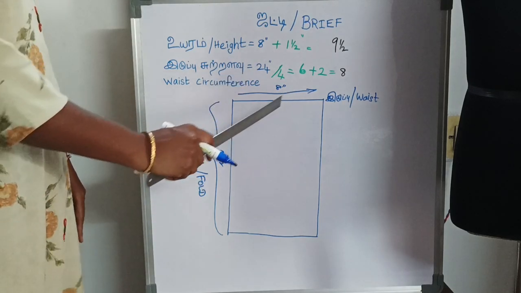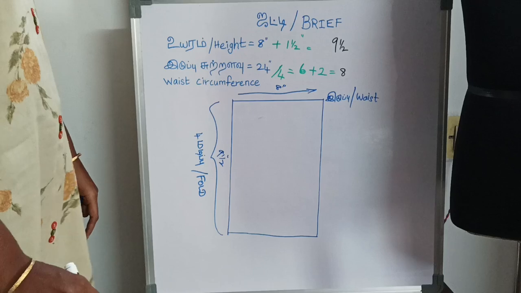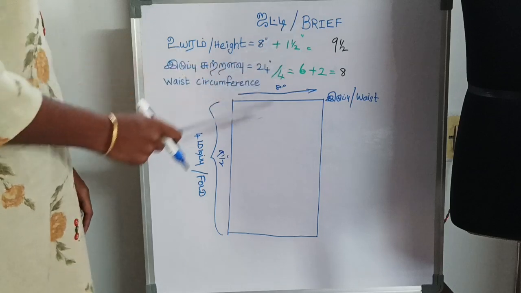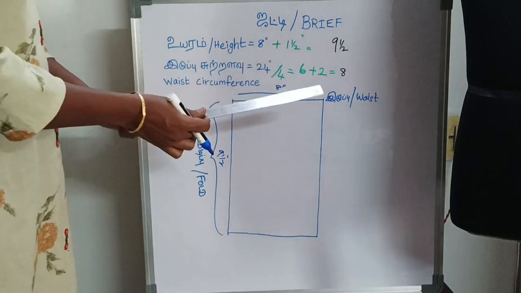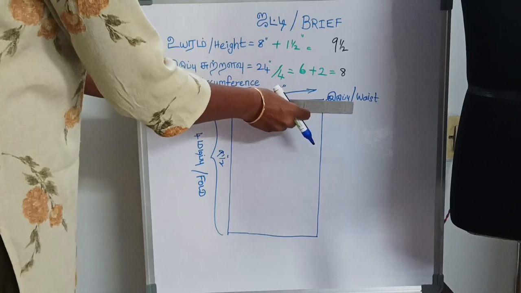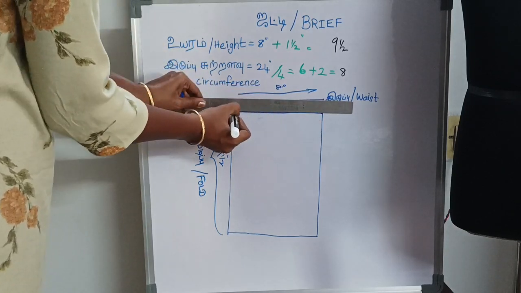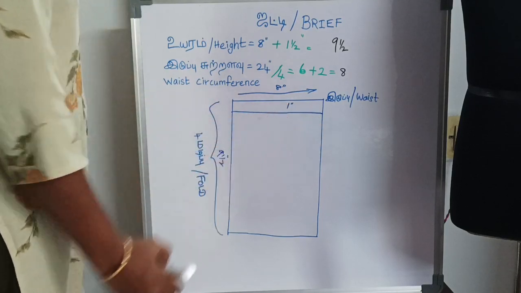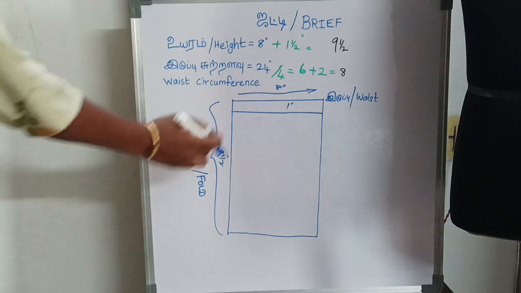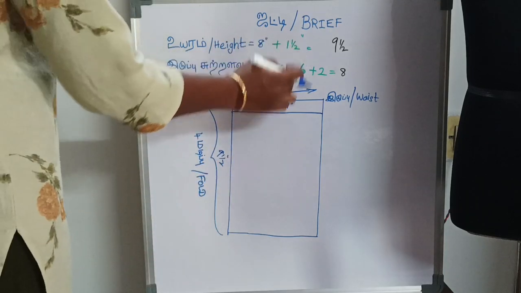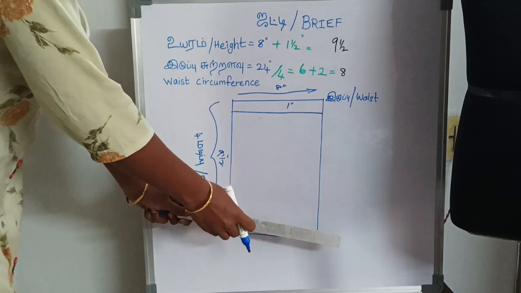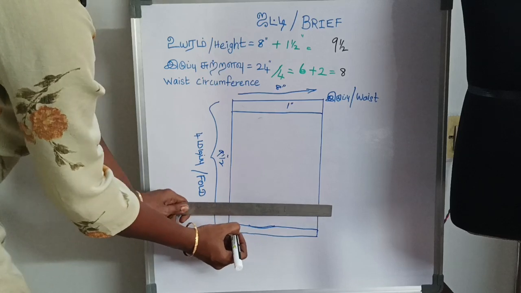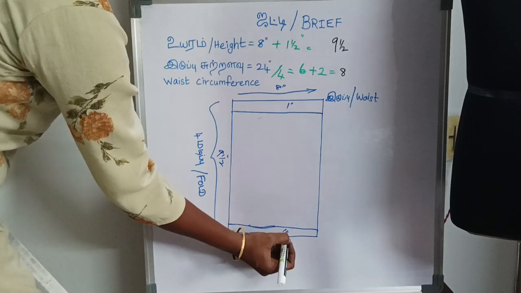Next we have to separate the height. Original height is 8 inch plus 1.5, total 9.5. Now this 1.5 we have to separate. First 1 inch for the waistline for attaching elastic. So you draw 1 inch above, below the waistline. Another half inch you have to draw it at the bottom, as I told before, for attaching the two cloths together. For attaching two pieces together, draw the half inch at the bottom.